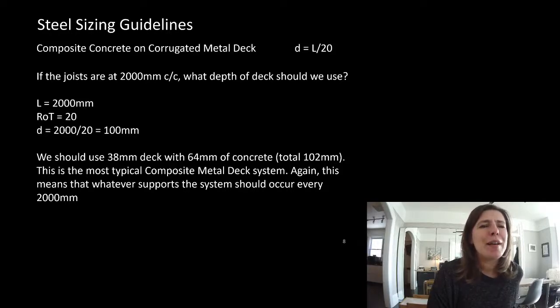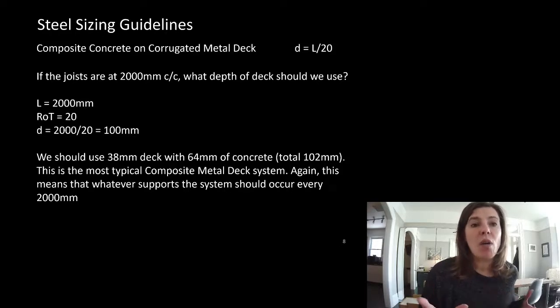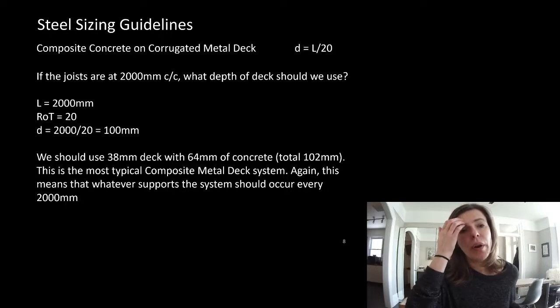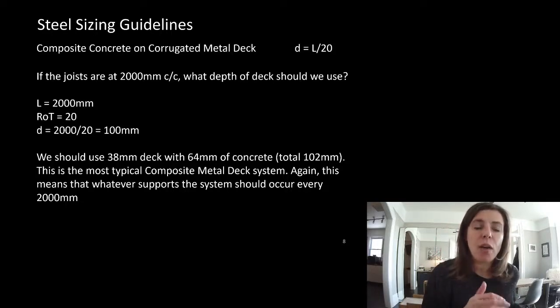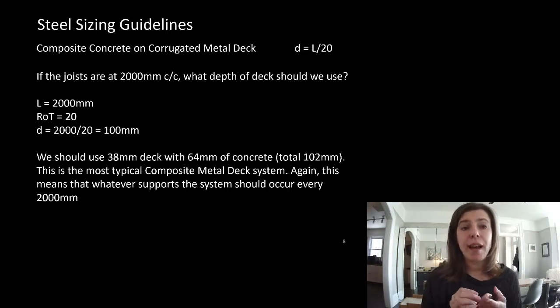Now you're probably thinking, but Shannon, the concrete on metal deck can obviously hold more load. Why does it have a lower sizing criteria? Well, there's two parts to it. One is that, and remember, these calculations aren't load based. These are determined to standardize what we already know our design tends to be for these sorts of things. If we're using metal deck, like I said, we're often just supporting roof. If we're using concrete on metal deck, we're often supporting live loads.